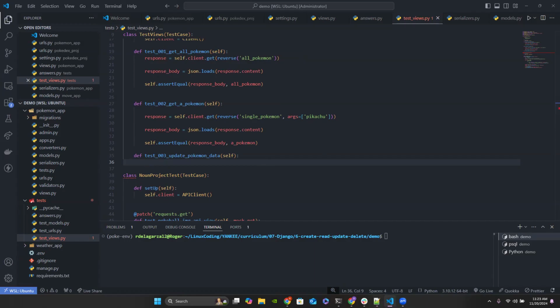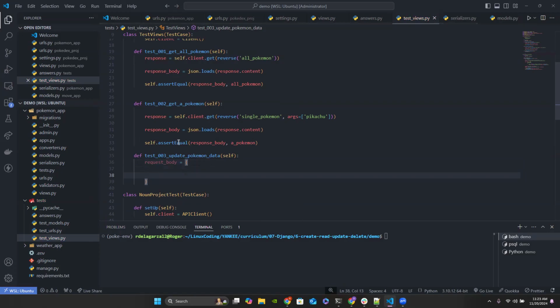Who can talk me through how that would probably look? Not a trick question. Right, we're trying to mimic the data that we get from the body to use within here.